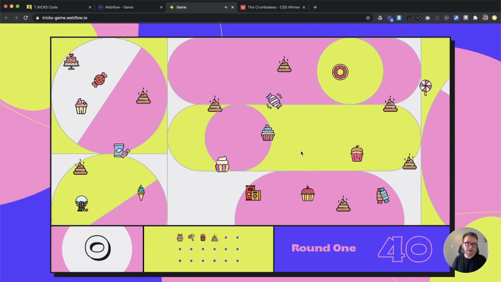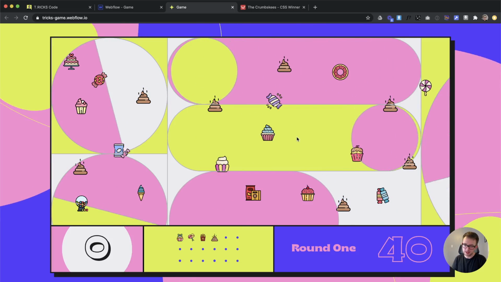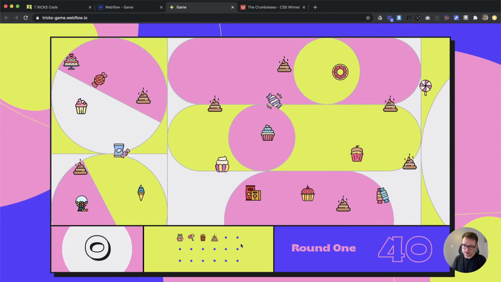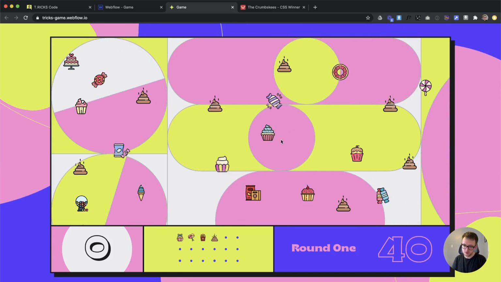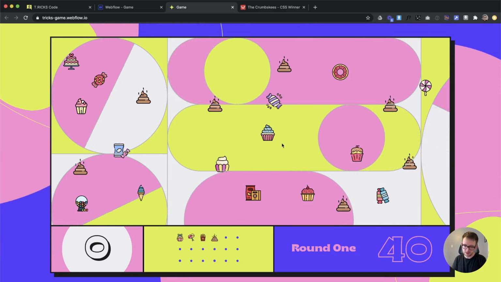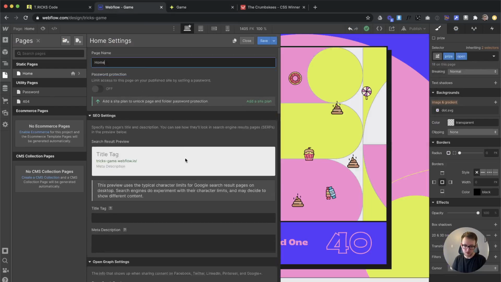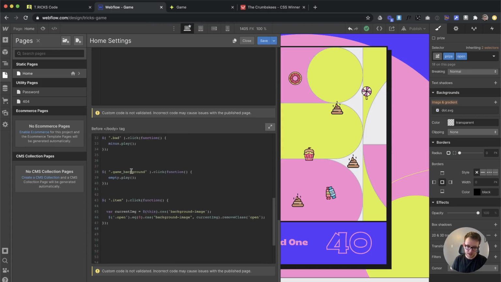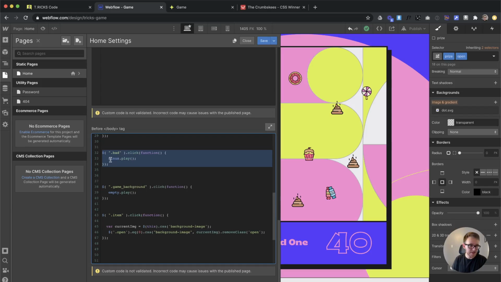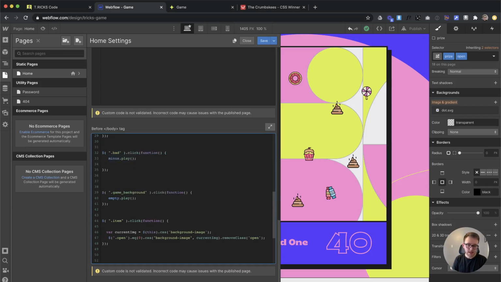Now whenever we click on a negative, we want to remove one of the good items because that's one less spot. There's exactly enough good items for all these dots. So once we click on a negative one, we should lose one of the good items, not be able to click on it anymore. So to do that, we're going to go back to our Webflow code. And we already have this one click of bad item. We're playing the negative sound. Let's just add something else to that. Let's go ahead and say we also want to get the item. So we can go ahead and get the item right here. And then we will use EQ again to grab the first item on the page.